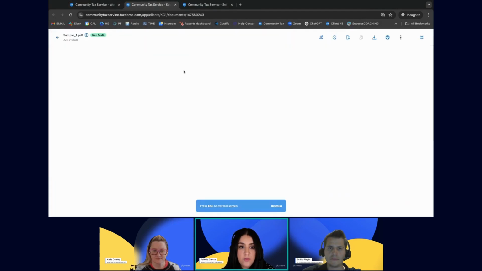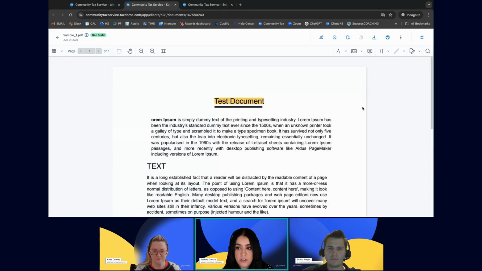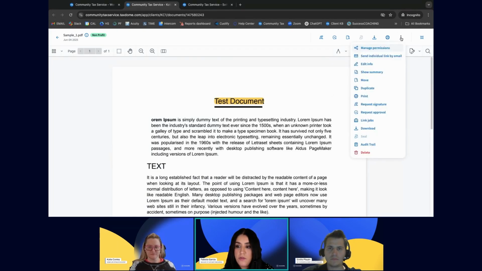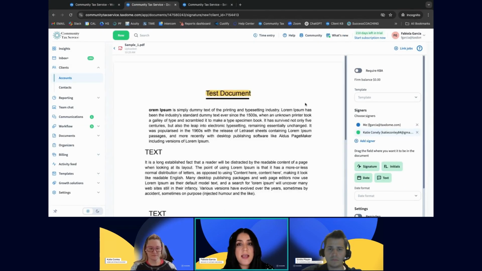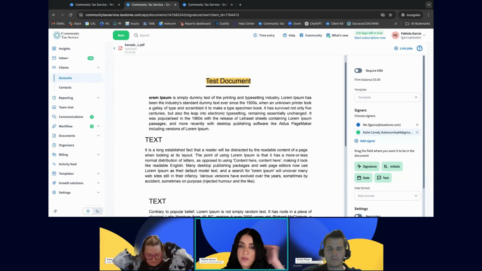Okay, the document links. I'll click on it. A new tab will open and it's going to show us the actual document. If I click on the 3 dots here, I can request signature. Just like how we did it in TaxDome app, you can request a signature through either or.